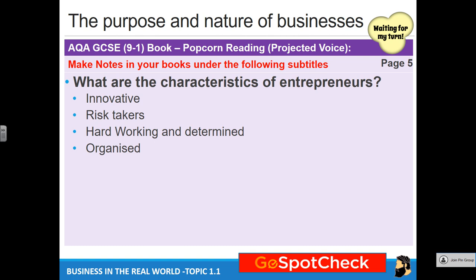The third one is hardworking and being determined. I mean, that's obvious. I'm sure you know what these words mean. You have to put a lot of time and effort into it. You have to have grit. You have to be really grueling and working, and basically put a lot of blood, sweat and tears into whatever project it is, whether it's a product or the entire company, if you're starting a startup company, whatever it is, you have to put that time and effort in.